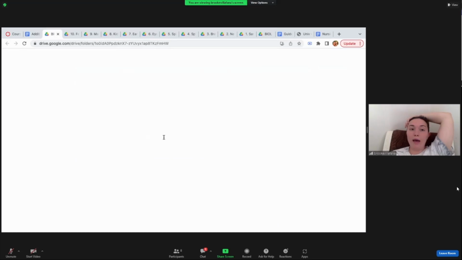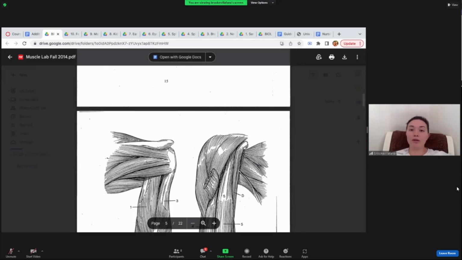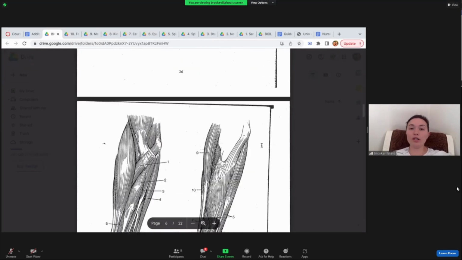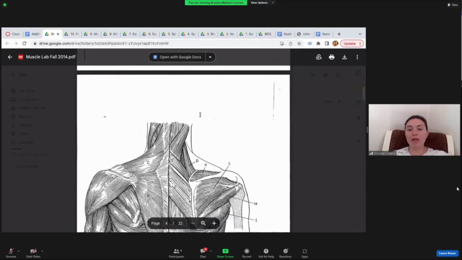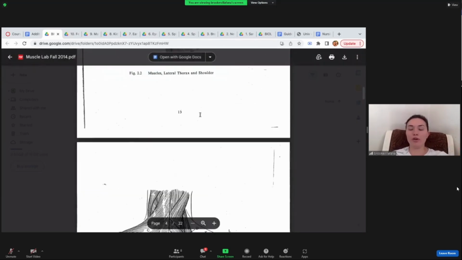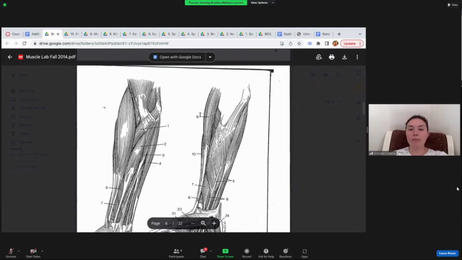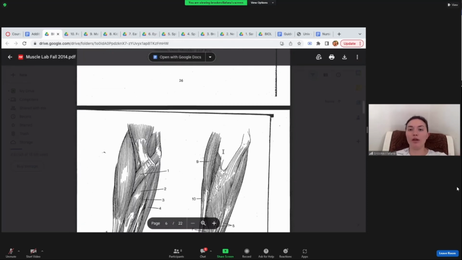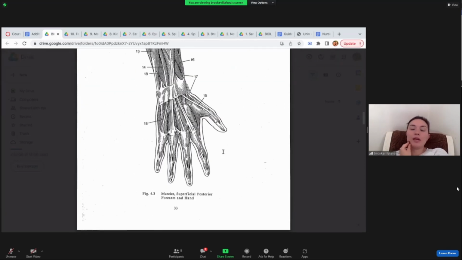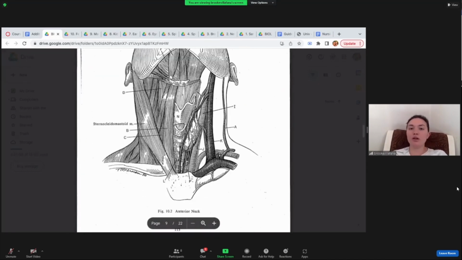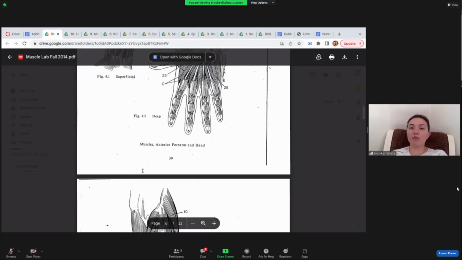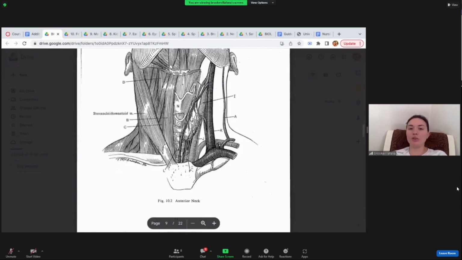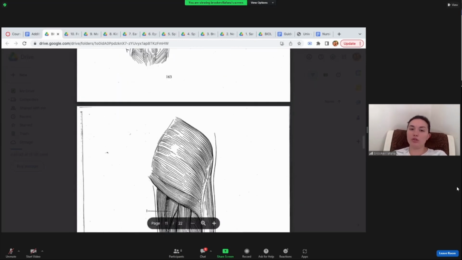I know the muscle packet is on there a lot. If you want my tip for the hardest thing that I know was on there: not every page will be on there, we all know that. There's 13 pages, but the 2 hardest pages are both on there. Both of the arm pages are definitely on there. I think you're going to end up with about 10 of the 13 pages. But I know the neck and both of the arms are the 3 hardest pages in the packet, and I know they're all on the test. So in case you weren't studying one of those, make sure you study them.